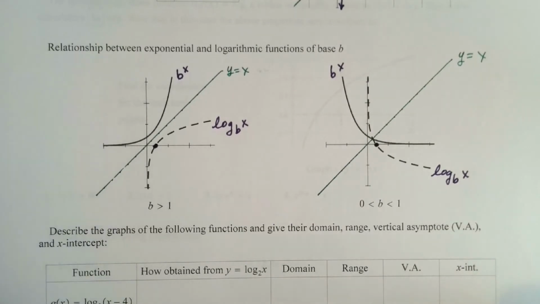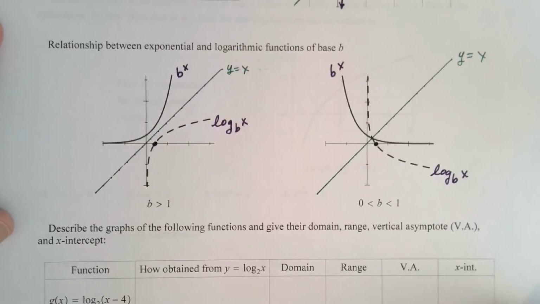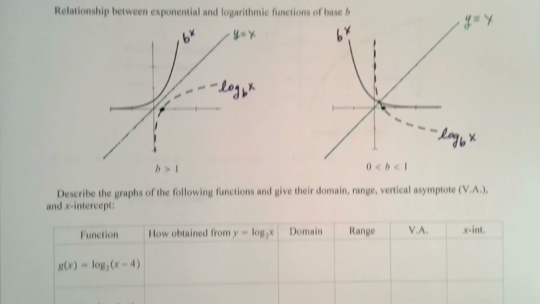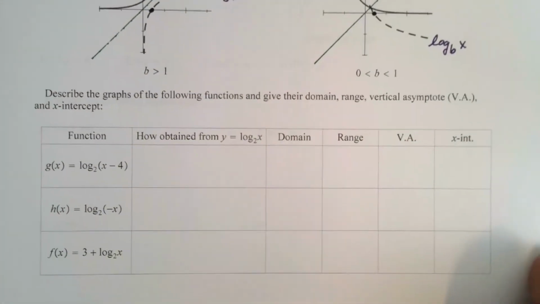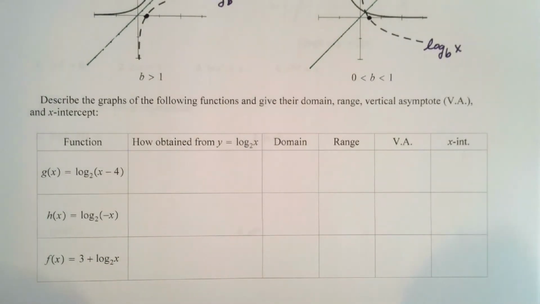So you need to be familiar with the graphs of these functions, and once we have a new function, what do we like to do with it? We like to translate it. Do a transformation, shift it up, down, left, right, do reflections in the x and y axis and in the origin, and vertical stretches and so on and so forth. So let's see how the following graphs are affected, give their domain, range, and vertical asymptote now.